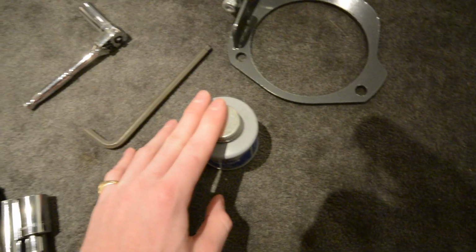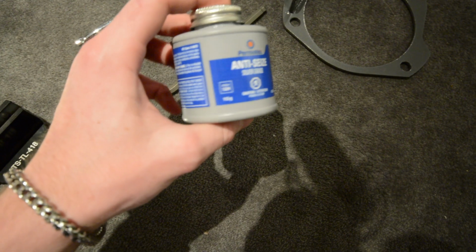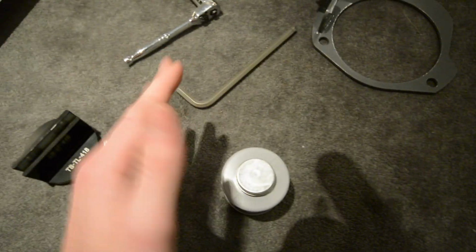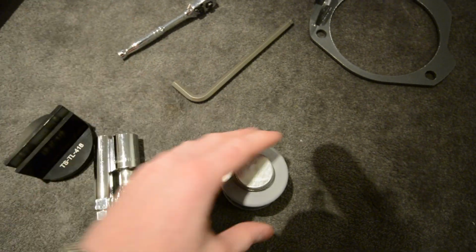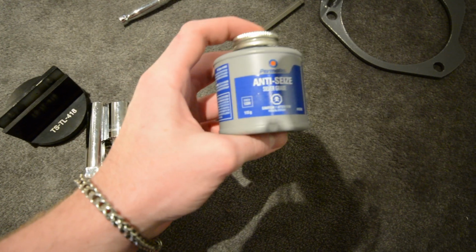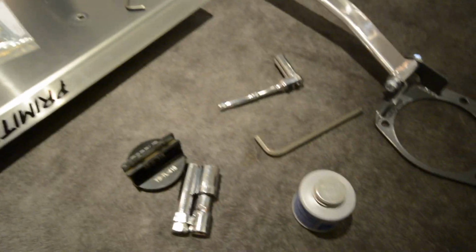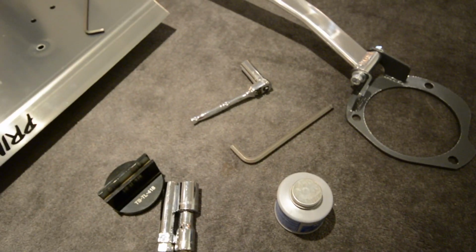For the spacers, what I like to do first, putting it onto the rotor, you're going to put a bit of anti-seize on the back side just so it doesn't rust or stick on there. Ease of taking it off, so some silver grade, copper grade anti-seize will do just fine. I'll take you outside and I'll show you the car and get on with the process.